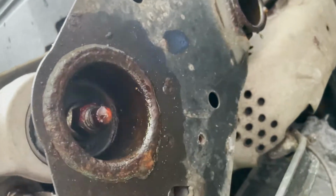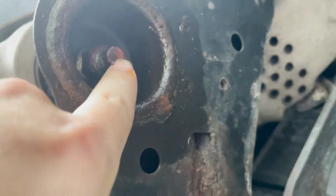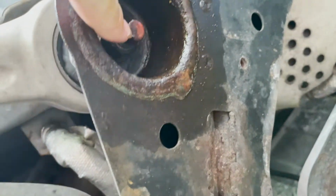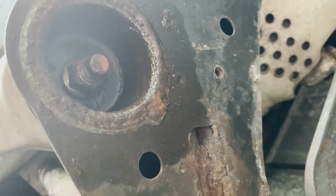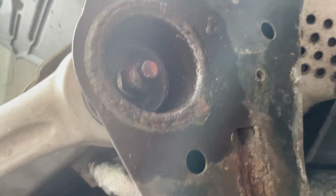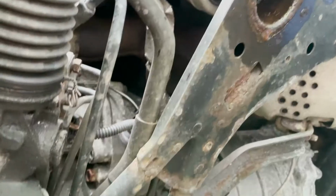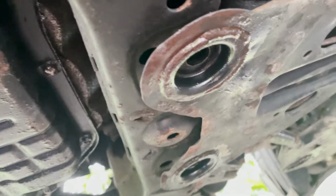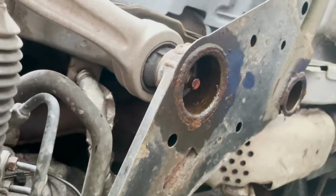This right here is a nut, and this is actually part of, I think, the subframe, or the frame. They've been known to snap off with the nut if they're not properly lubricated, or if they're completely rusted over. So it's going to be hard. I'm going to have to put power into it, but I'm just going to use a manual wrench. I'm not going to use an impact because I don't need that thing ripping off my body parts. You feel me? These ones came out pretty fine. They weren't too hard. Let's do those ones and see where we're at, because they're the ones I'm most nervous about.